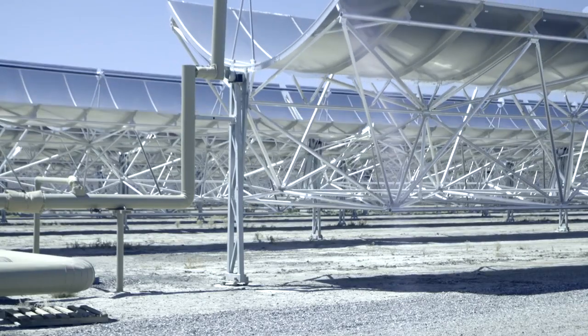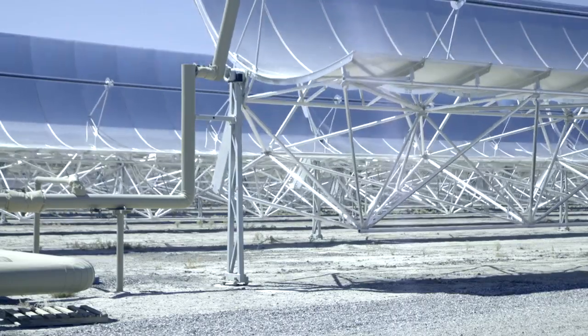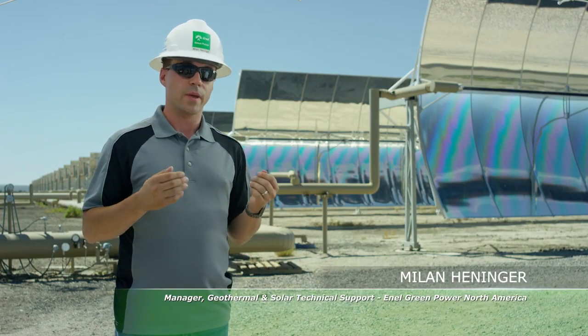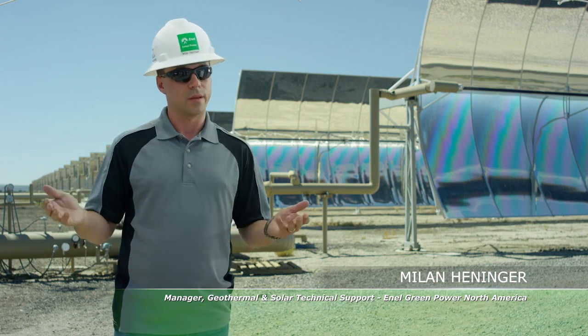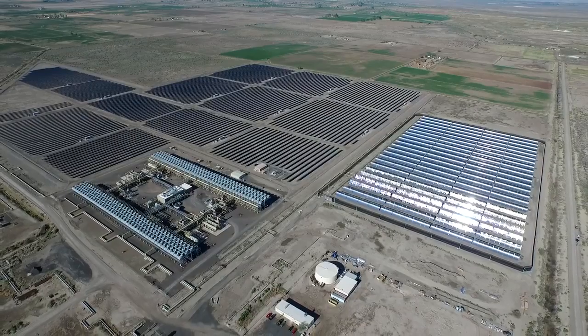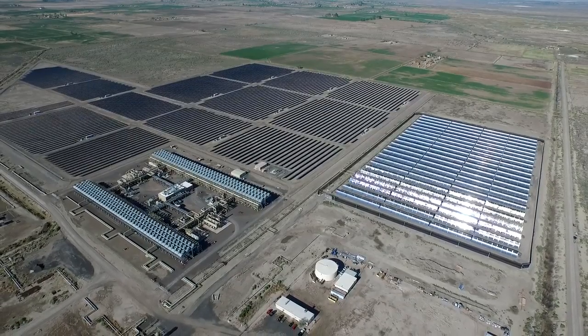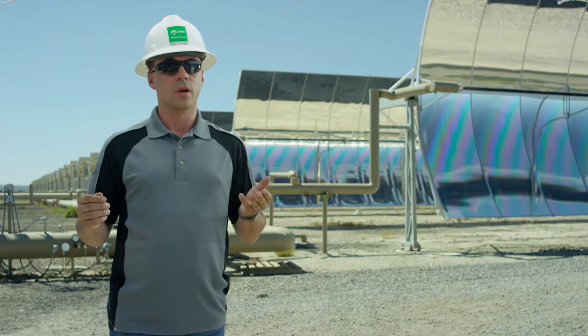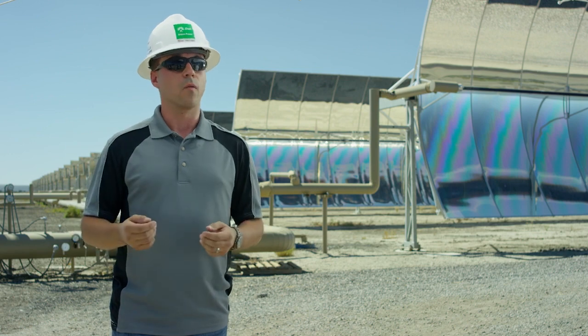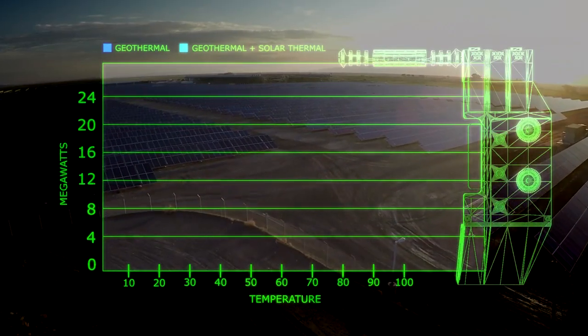We really have two systems going on here. First, we have the photovoltaic plant, which operates in parallel to our geothermal plant. And then the CSP plant behind me is feeding heat energy into our geo, so you could say that they operate in series. The way the plant handles that is it sees the effect of CSP as an increase to its brine inlet temperature, which is exactly what it does. So as it sees that brine inlet temperature go up, its isobutane header pressure comes up, and it starts making more power for us, raising that power production level by adding heat during the course of the day.